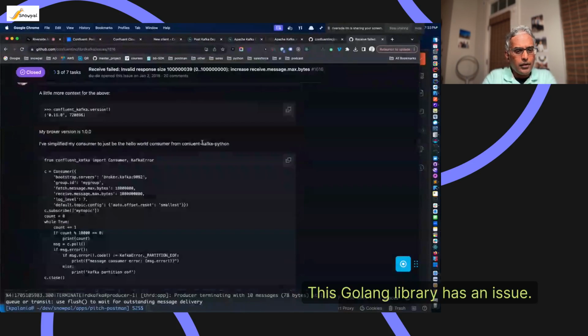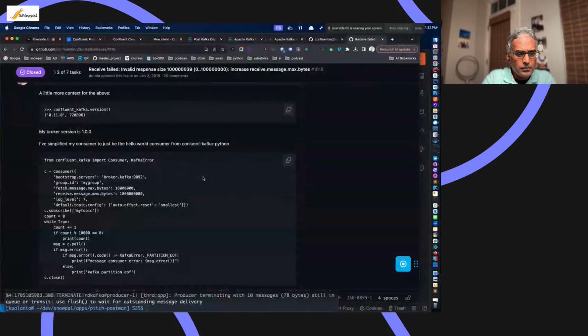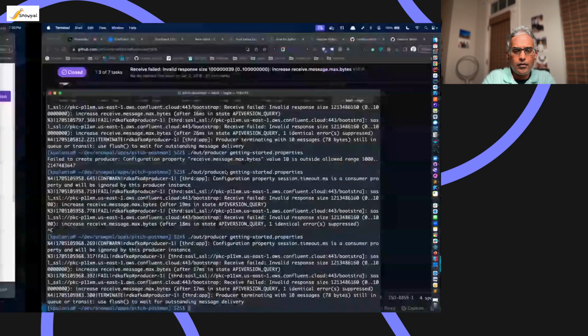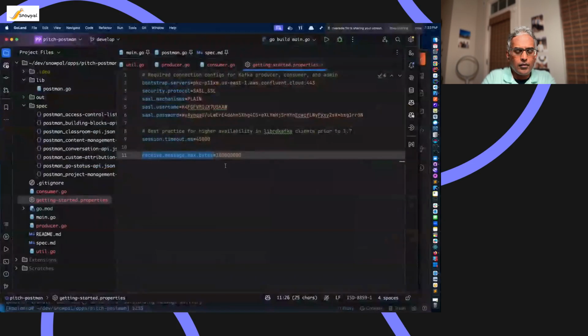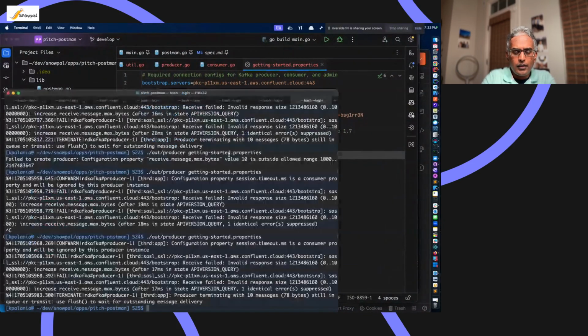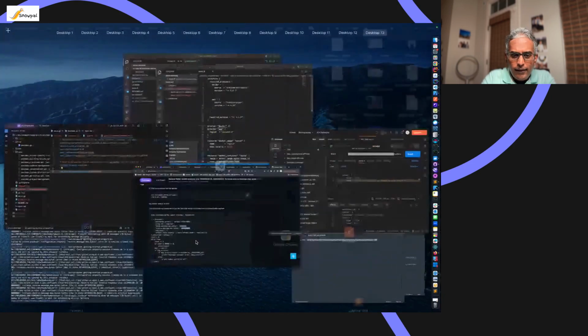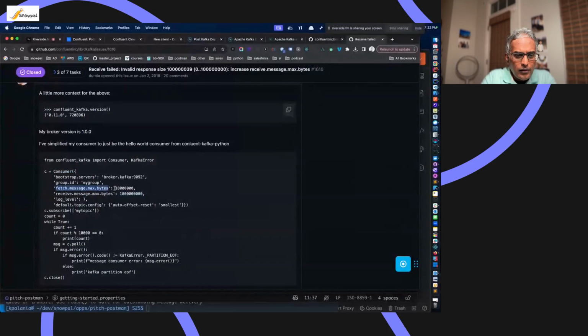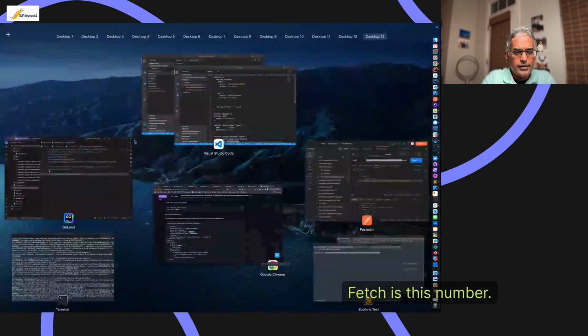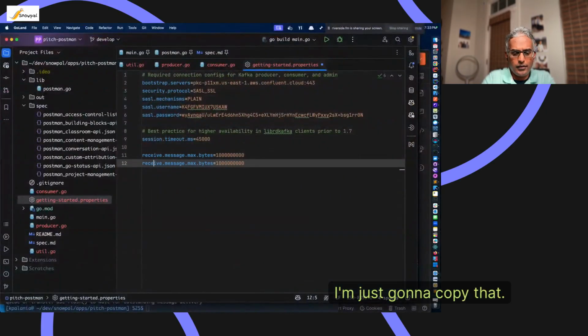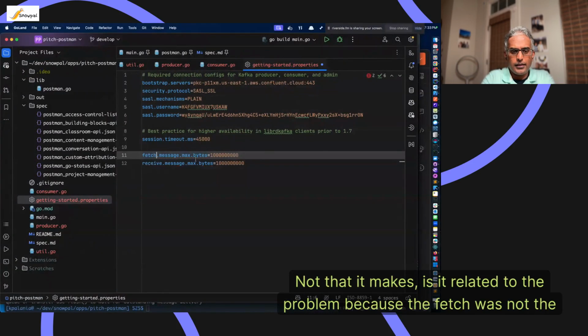This Golang library has an issue. Okay, let's receive. Fetch is this number. I'm just going to copy that, not that it is related to the problem because the fetch was not the problem.